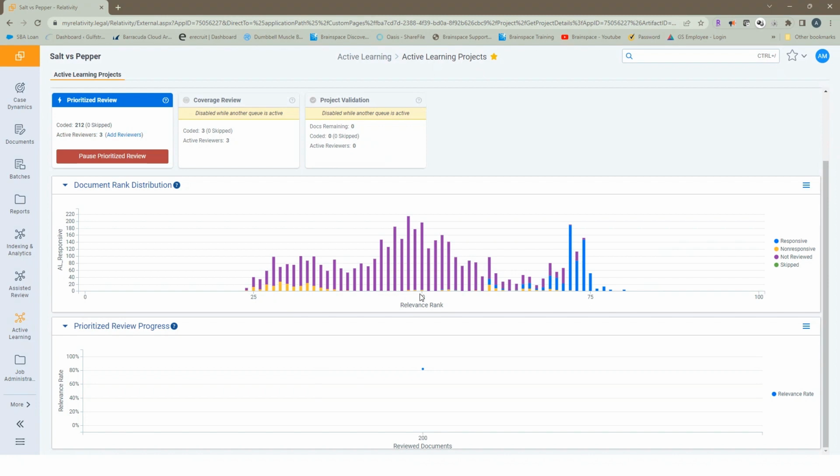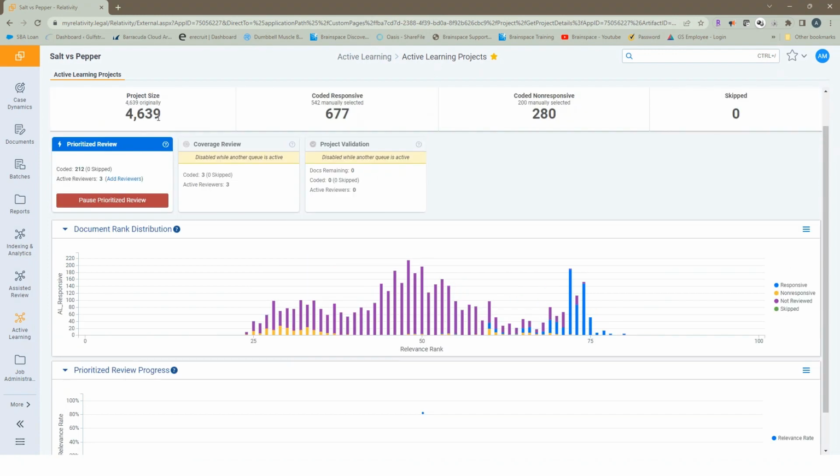And we do have clients that use active learning to do a complete review of all their documents because they still want to look at every document. That is their requirement for the particular case. But they like this workflow because they can easily track progress and feed documents to their reviewers with little to no oversight. But the nice thing about this review, this graph as well, is it shows me my distribution of what's left, what's been categorized, and where is all of my documents. How well have I been able to categorize my documents?